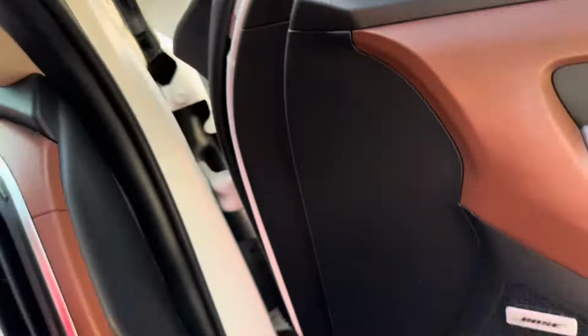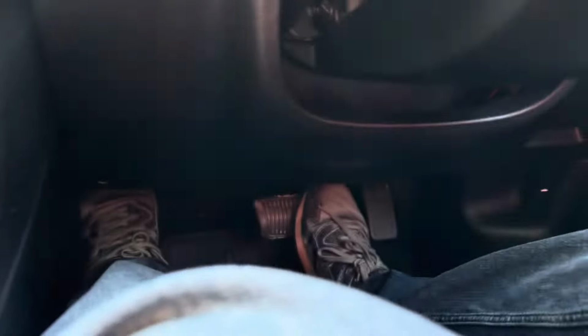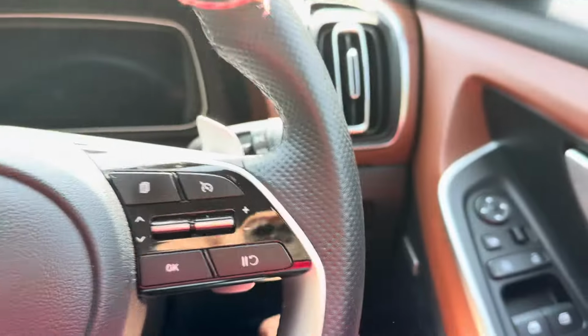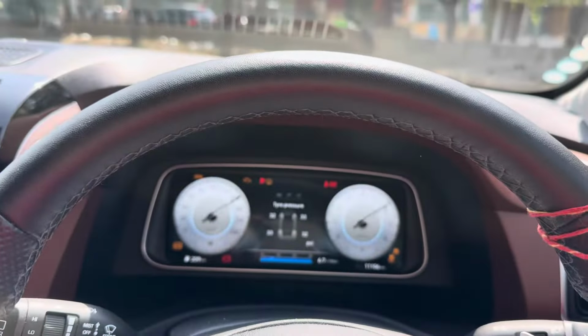Now once we sit in the car, we have to close the door. We have to keep this leg completely intact and press the brake completely, and then we have to push the start/stop button and the car turns on.